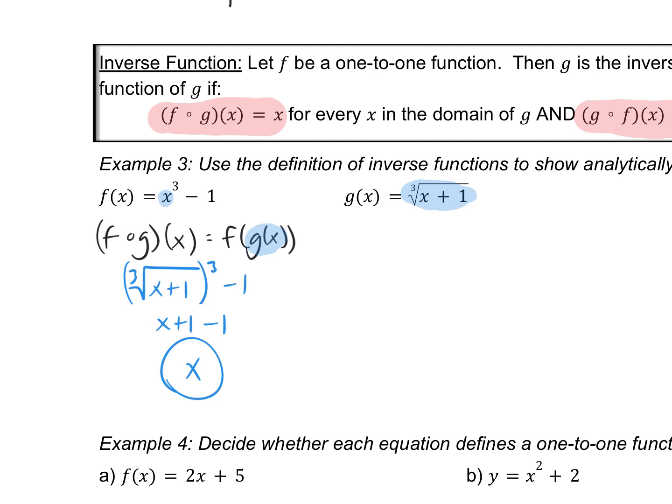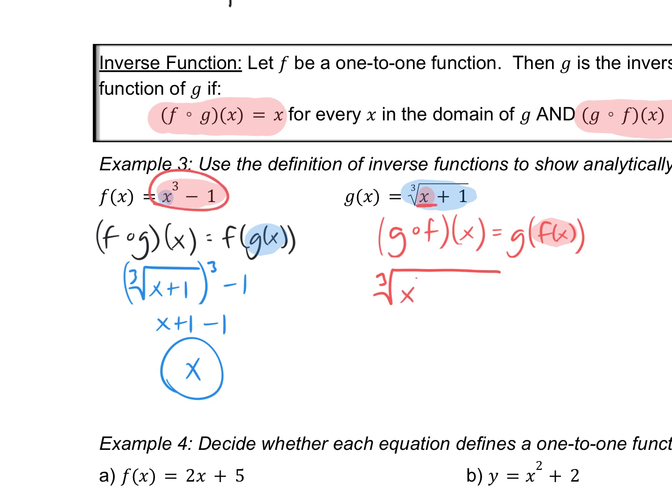So, for the second one here, I am doing g of f of x, not gof of x, g of f of x. The same thing as g parentheses f of x. Okay, so now this time I am taking my f of x function, which is x cubed minus 1, and what am I doing with that? Plugging it in for x in my g of x function, okay? So now let's just go ahead and write this out. I've got my function is the cube root of my x value is now x cubed minus 1, and then I've got that plus 1 there.